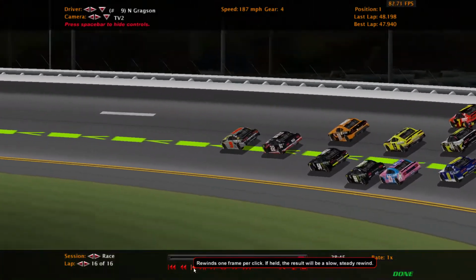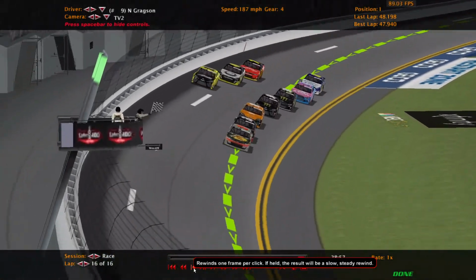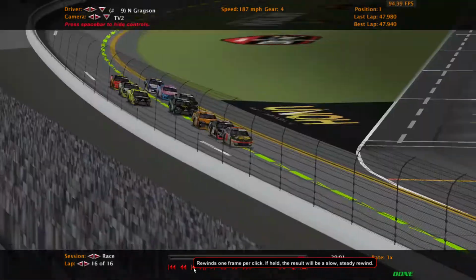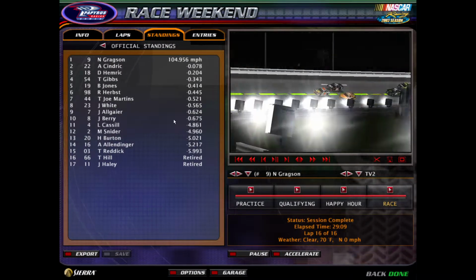Into turn 3, the 9 leads, the 22 right behind! As they come off of turn 4, Noah Gregson leads! Cindric doesn't have enough draft! Noah Gregson will win the Daytona 500 with Cindric right behind! And here are the official standings.